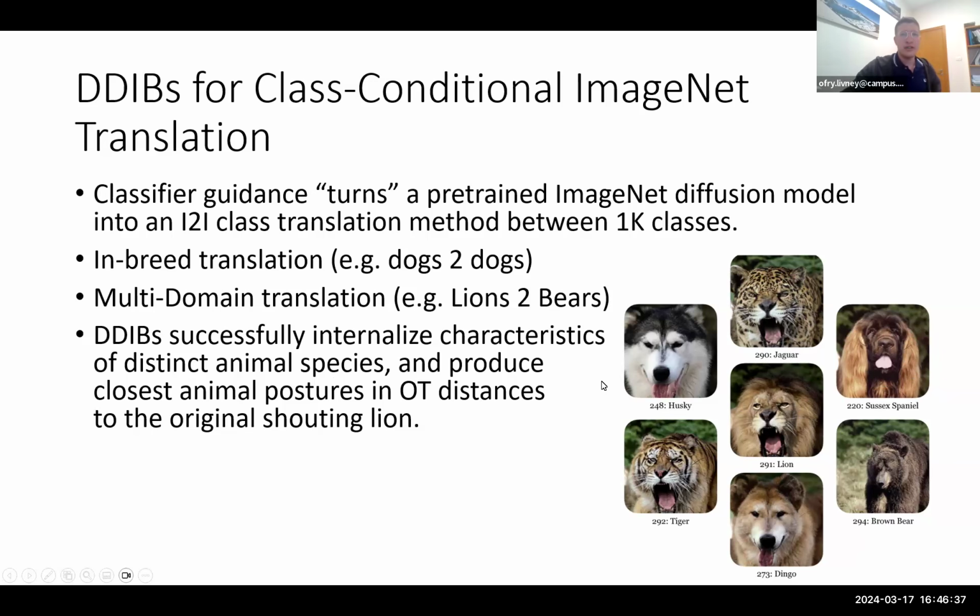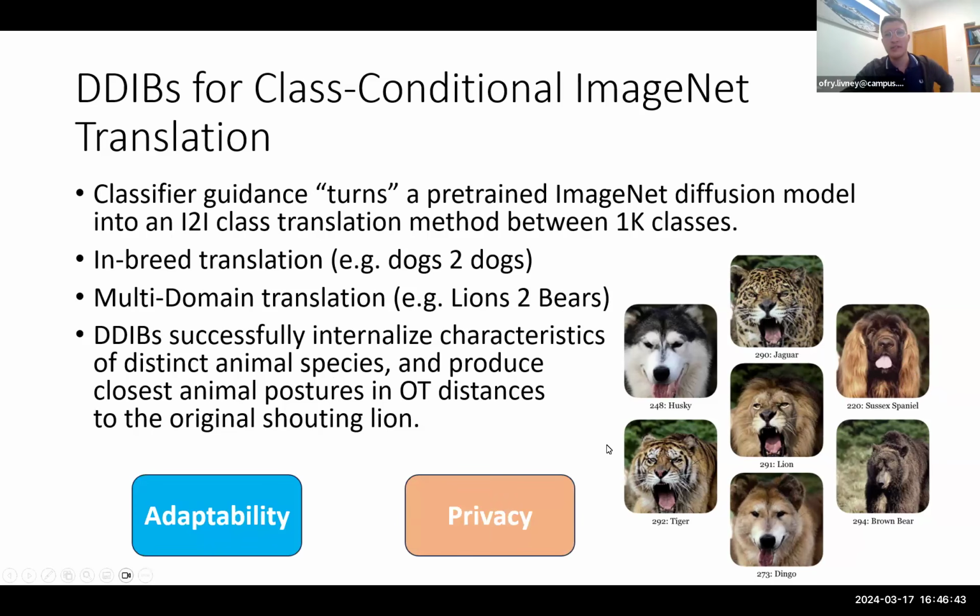So they claim to have success in these tasks, but this is where I want to raise a slight fault that I think they made here in terms of privacy and adaptability. Well, the requirement was to not have any shared source and target domain in training, but in essence, they took a pre-trained diffusion model that did have this combined training on all domains. So in some sense, the privacy and adaptability didn't hold when they scaled it up to a more difficult test.